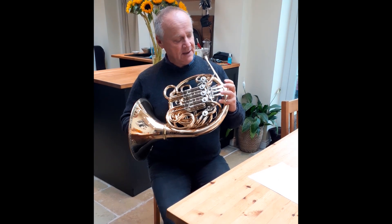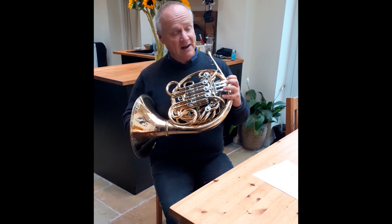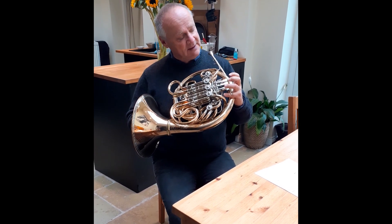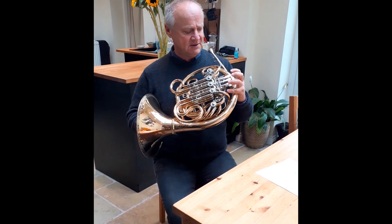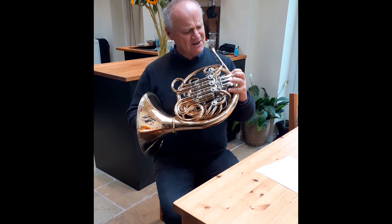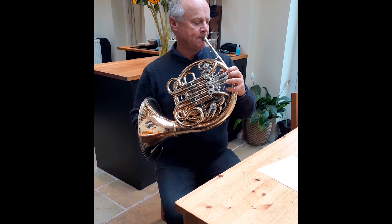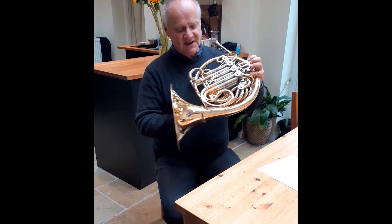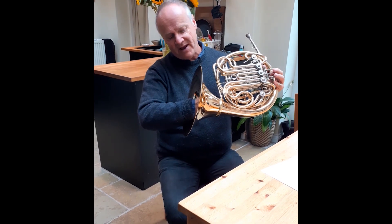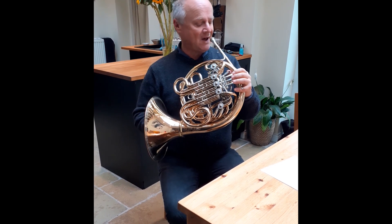Another one to think about is D — third line D. We're told to start with, to play it on one and two. I'm talking about on the B-flat horn — one and two. But on most horns, especially Alexanders and these, one and two is a bit sharp. So we have to modify that by bringing our hand in on the bell, which just brings it down in pitch. Now we can use this to our advantage, because if you have to play something quietly, you put your hand in the bell there and just bring that note down a bit, and you get a nice quiet sound.